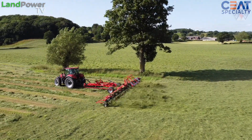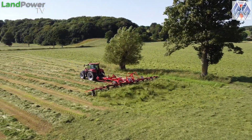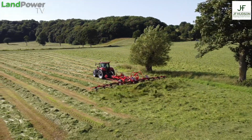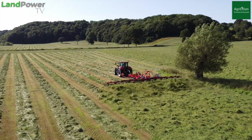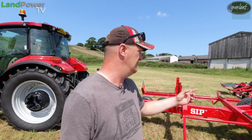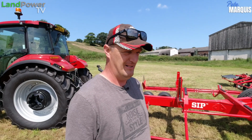And overall, in terms of operation, just an utterly simple machine. Like I say, it's just the one double acting, one single acting. That's it. Jump on and drive. You've got no ropes to pull. The only time you need to get out is if you want to fold that swath deflector down. But that is about it, really.